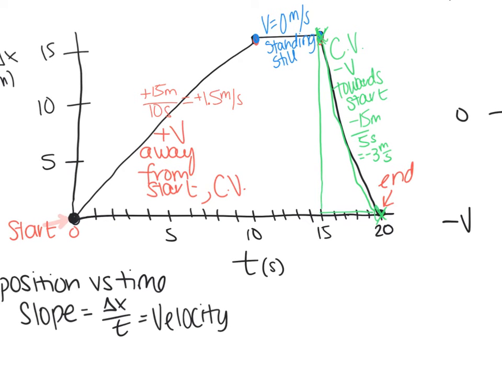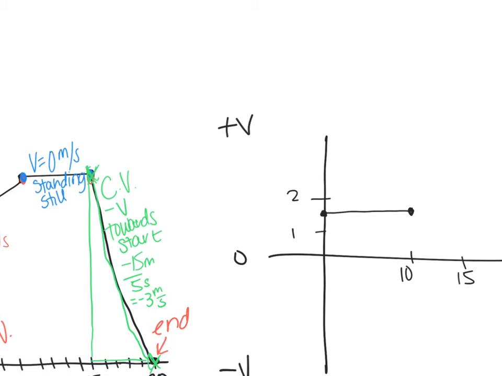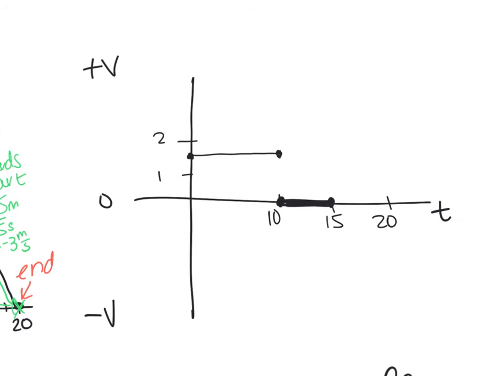All right, so from 0 to 10 seconds, what's my velocity? Close. Try it again. Good. Okay, so I'm going to come up here, and for those first 10 seconds, I was going positive 1.5 meters per second. Okay. From 10 to 15 seconds, what did they do again? They stood there. So now my velocity during that time period is 0. So I'm going to make it as dark as I can there. Okay. And then from 15 to 20, my velocity was what again? Negative 3. All right, so there's negative 3 down below. Okay. Now what do I do with the lines? What should I put here?